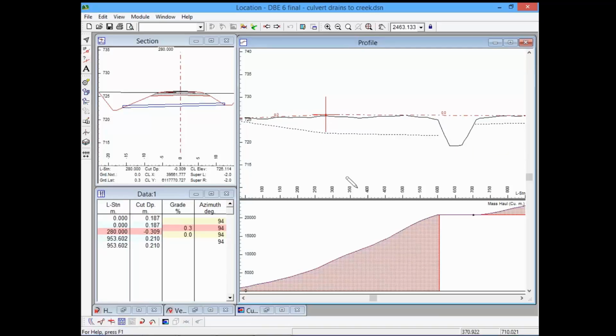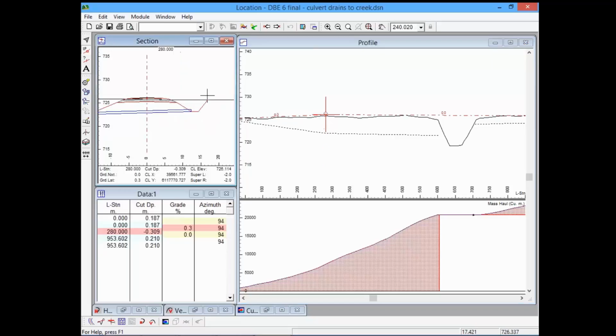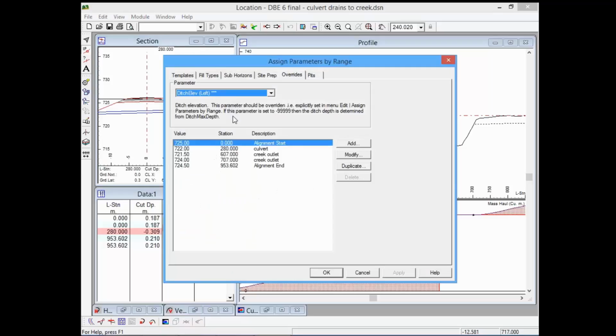that's the idea. The important points here are that you can override a template with your culvert, which maybe is a little unexpected, and you can override your templates by assigning parameters along the length of the road. We've chosen a ditch by elevation, but this works for anything, whether it's road width for turnouts or slope of your cut. Anything at all that is a template parameter can be overridden.